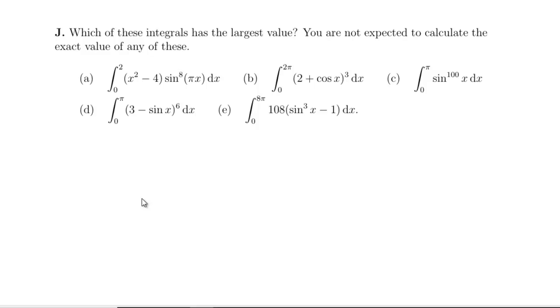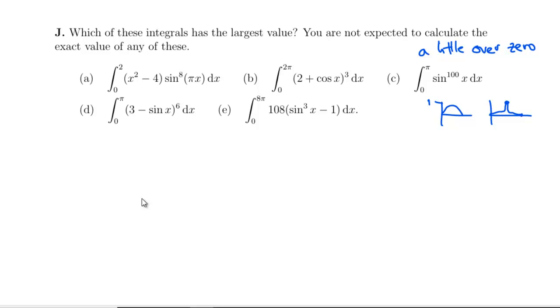So sine to the power of 100 between 0 and pi. That's going up to a maximum of 1. So when we do that to the power of 100, we're going to get something pretty extreme. We're going to get close to 0 on this, but it's a little bit more than 0. So a little over 0, which doesn't suggest it's going to be the largest unless all the others are negative. So that could be an interesting thing to look for on these, whether we're getting anything negative or not. This last one's got a big range on it.